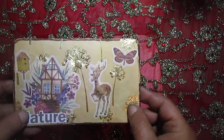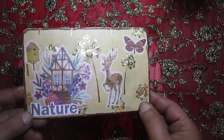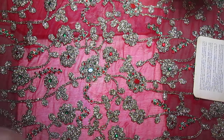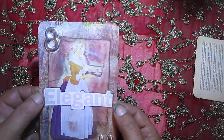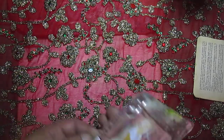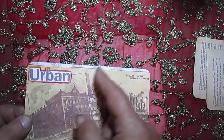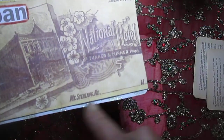I used founding paperback, stickers, says nature. Here, elegance, and 11 and 8 are stickers. This is printing. Sometimes I print and use it, and here you will see a little bit of glittering on the edges.